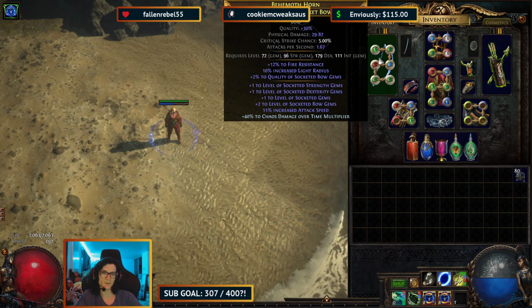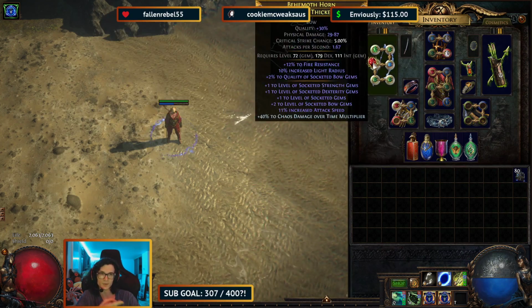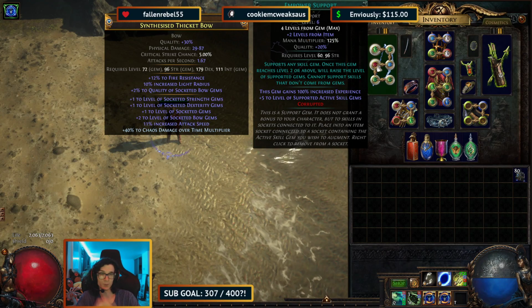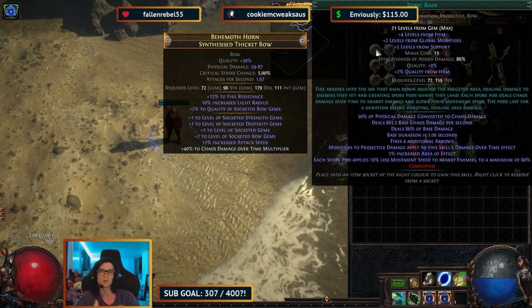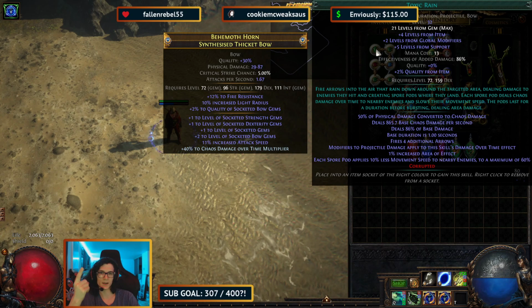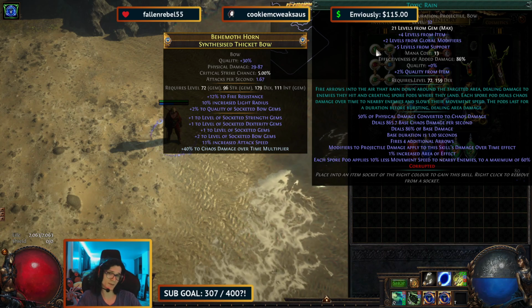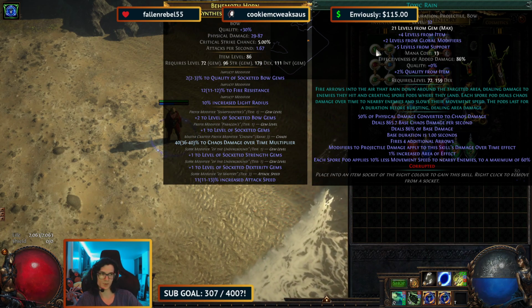So the reason for that is because we were getting +1 strength gem, which applies to our Empower, which is level 4. So that's giving us basically 6 levels to our Toxic Rain, which is huge. And then we're getting +1 from the Dexterity, +1 from the Socket of Gems, +2 for the Bow Gems. Then we also have some attack speed on there, which is quite nice. And we finish it off with chaos damage over time multiplier.